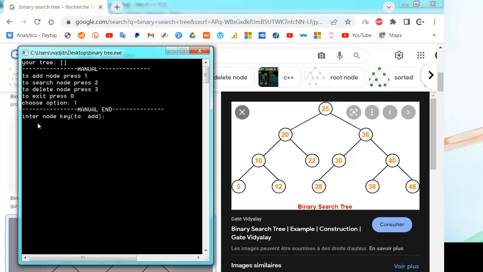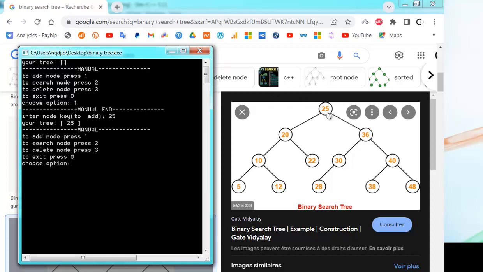Enter node key. So to add this node, I enter 25. So your tree now is 25. I have just one node in my tree, 25.